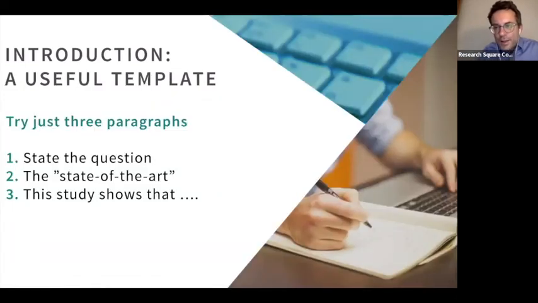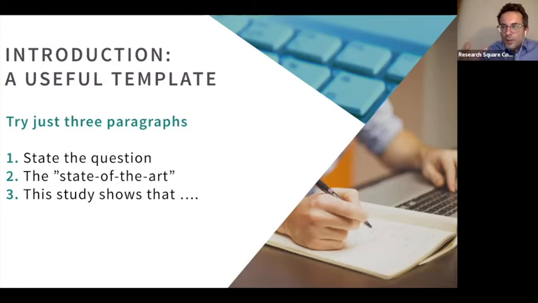And I recommend this template for writing an effective introduction. State the question at the beginning, talk about the state of the art in the second section, give the reader literature, recent pieces of primary literature, recent review papers that give the reader that setup for the question that you plan to address, and then finish your introduction by stating what you're going to do.